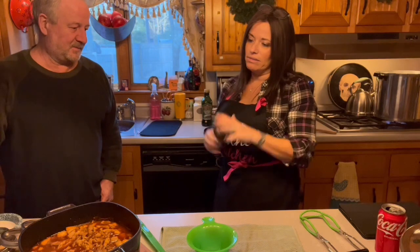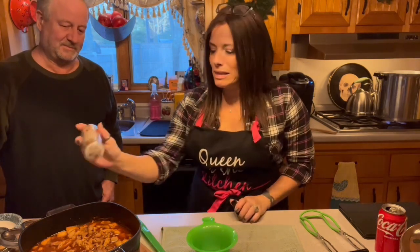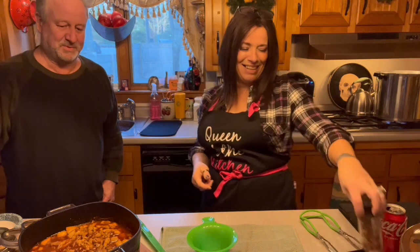I think that is enough of a kick because these are red chili flakes. These aren't red pepper. You don't want me doing it. He wants more. That's his way of saying more. Now I'm not going to be able to eat it. So, I'd put half of that on there, but that's okay. Everybody else is going to eat it. I'll have to eat it myself if it's too spicy.